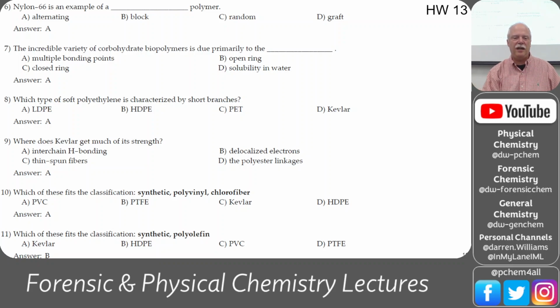Got a little bit of organic-type nomenclature going on here. We've got the vinyl part, we've got chloro. So again, we know this is polyvinyl chloride, and so that's the vinyl part, the chloride part. There's no chlorine in PTFE. That's polytetrafluoroethylene. Kevlar is an aromatic ring and amide linkages.